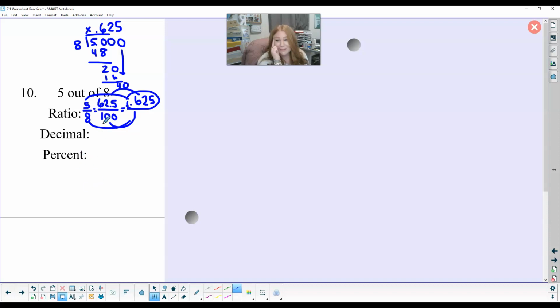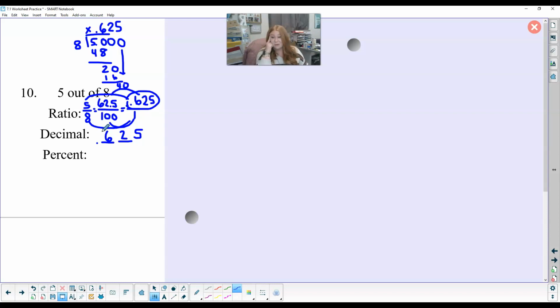So I need to think about this now. So I have 62.5 out of 100. I know the hundredths place is right here. I have 62 hundredths, and 0.5 I'm just going to add on the end. So my decimal is actually this number right here. This decimal, we already figured it out. This is my decimal. Because I need to make it into the hundredths place. It's not 62.5. I know there's a decimal in there, so it can really trick us.